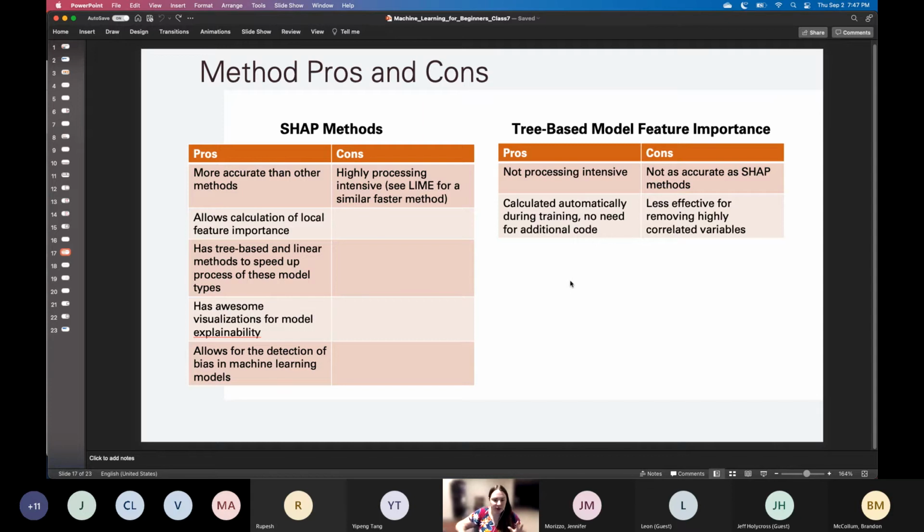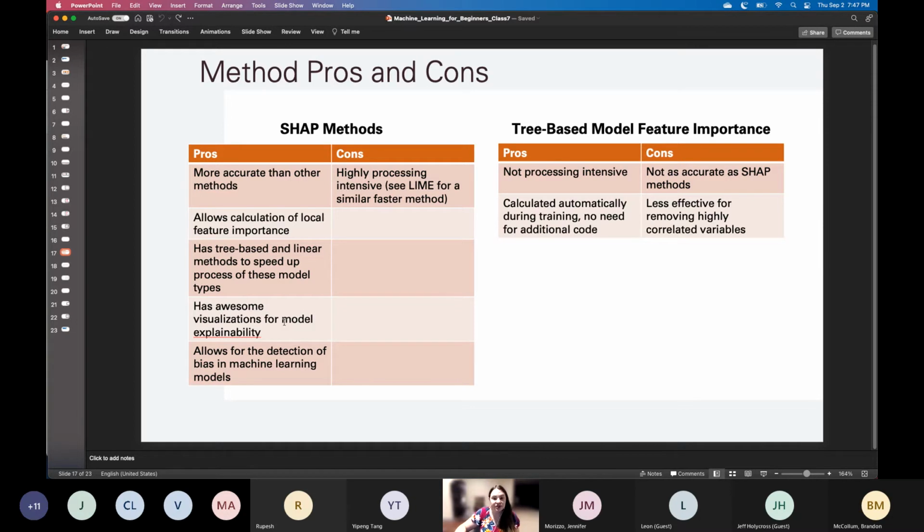So just real quick as a recap, SHAP methods are more accurate than the other way around. They also allow for calculation of local feature importance, which you cannot do with tree-based methods. And they do have some additional methods that are faster. For tree-based models, you can use the tree-based SHAP value and it will help make it more optimized.